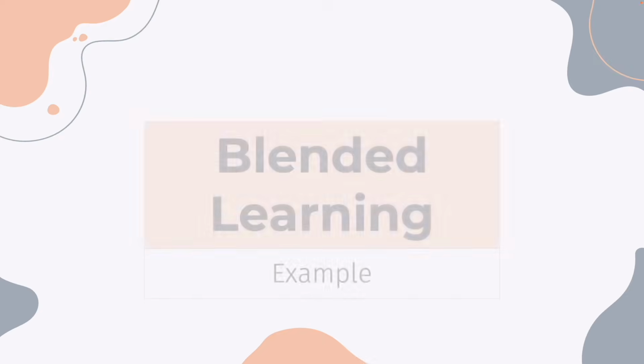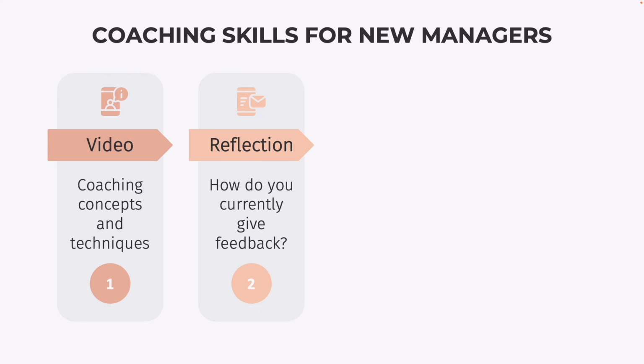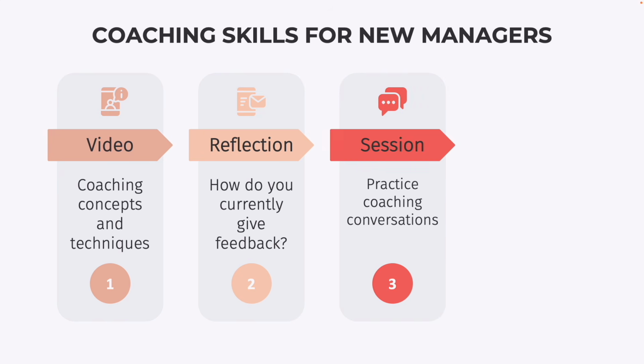It's especially helpful in hybrid and remote work environments where not everyone is in the same place or time zone. For example, let's say you're creating a program on coaching skills for new managers. In a blended format, you might start with a short video series introducing core coaching concepts and techniques. Follow up with a self-paced reflection activity where learners think about how they currently give feedback. Then run a live virtual session where learners practice coaching conversations in breakout rooms.